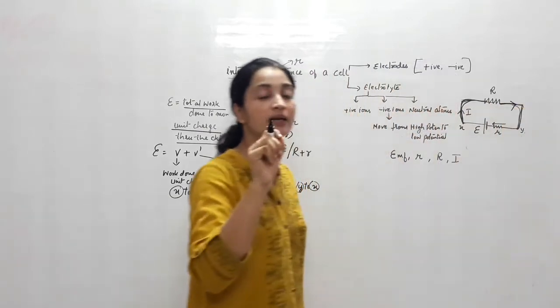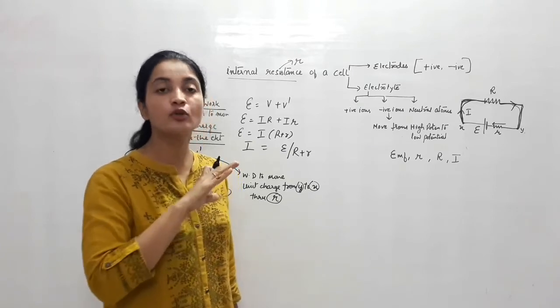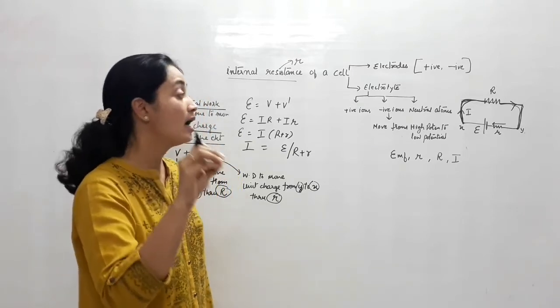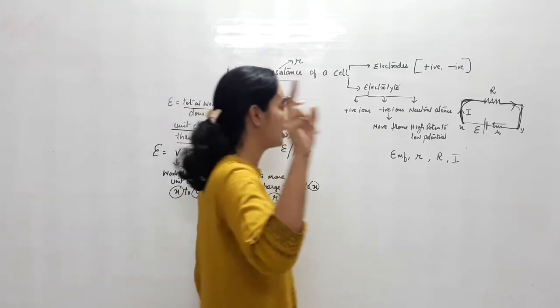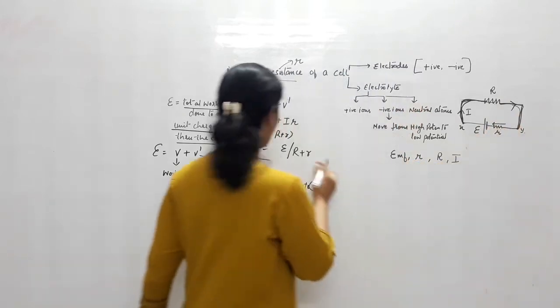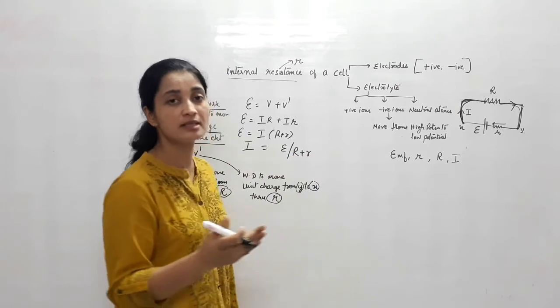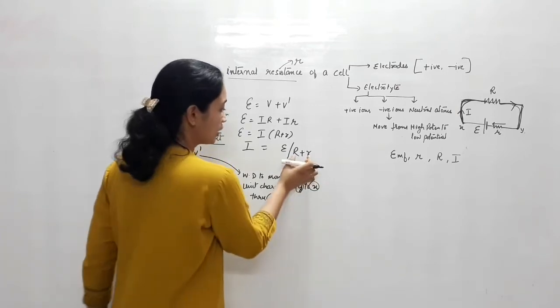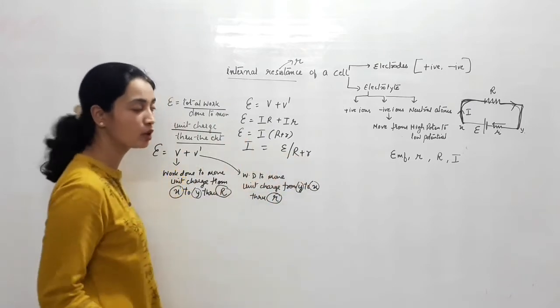How do you understand that two resistors are in series? If they carry the same current. If the current through them is the same, that indicates that they are in series. They may not appear to be in series, but still they will be in series if they have the same current. So capital R and small r, they are in series. So the total resistance will be R plus r. We find the total resistance in series by adding the resistances. So capital R plus small r is the total resistance, and EMF upon total resistance gives you the current.